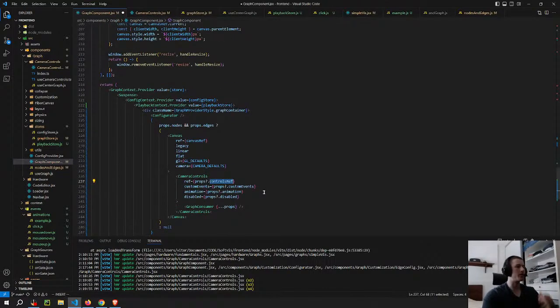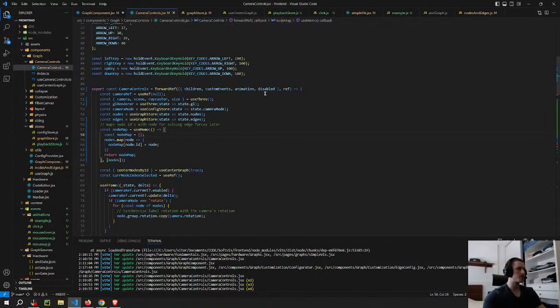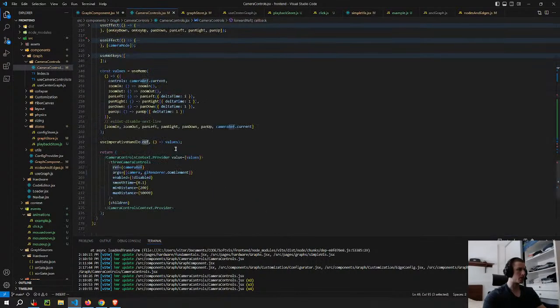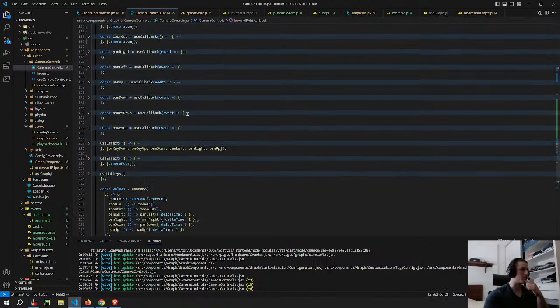I don't know why this was being passed. I think I'm gonna try to remove it and see if it works. If it doesn't, I'm gonna have to think about this. This is a forwardRef, which is gonna use a ref from the top. I think I should do it with the imperative thing here. So this might be a problem.